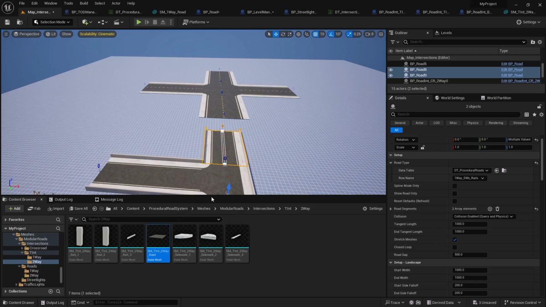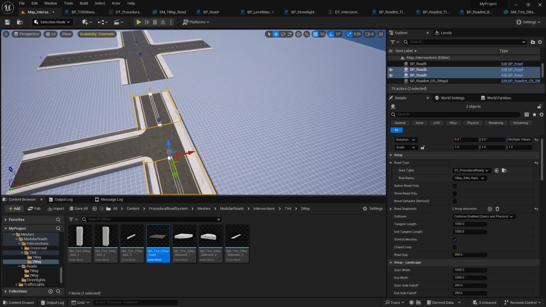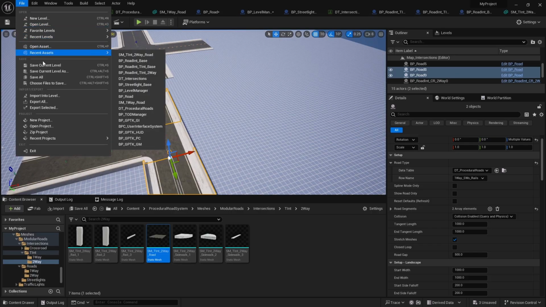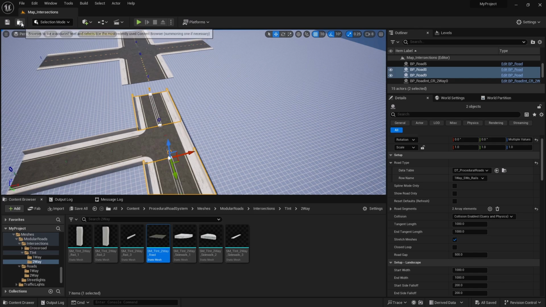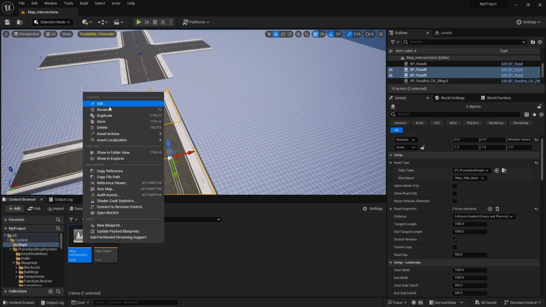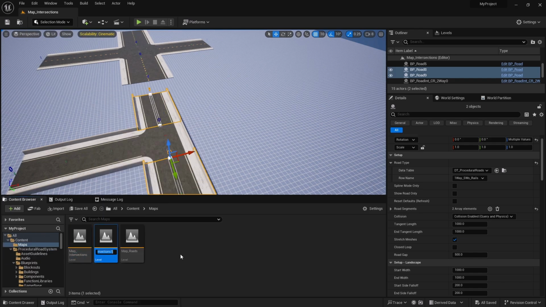Okay, so this is my level which I created for the intersection stuff. So maybe I'll make a duplicate from this level and call this one map underscore weather and TOD effects.